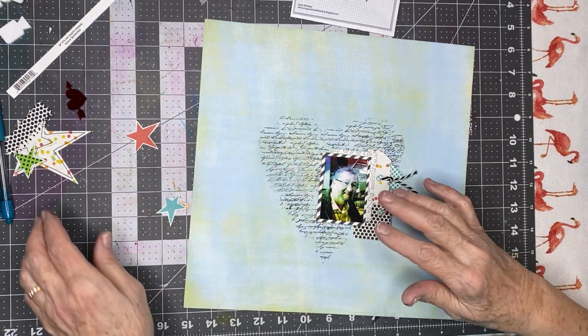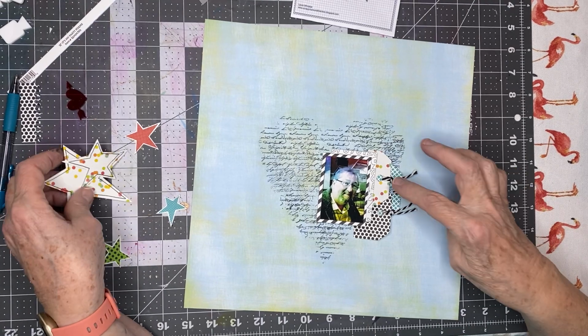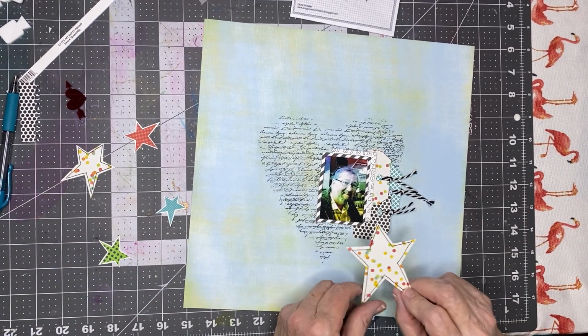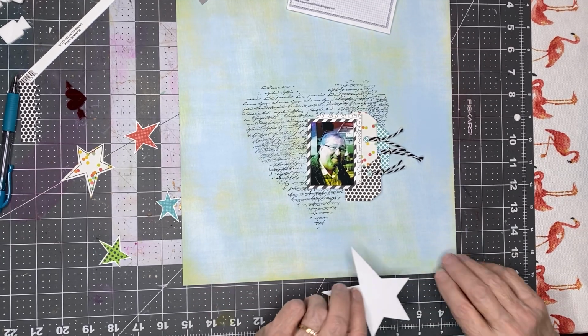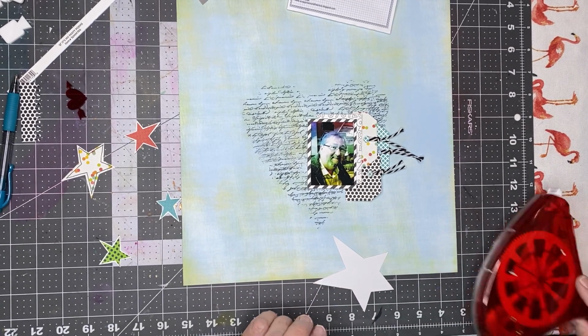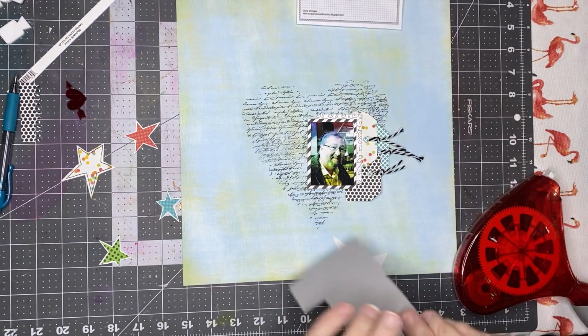That works, and then I can put one of these big stars. I found some paper I had done some die cuts from, and I can do this like that. Let me get the ink put away and covered up so it doesn't dry out.